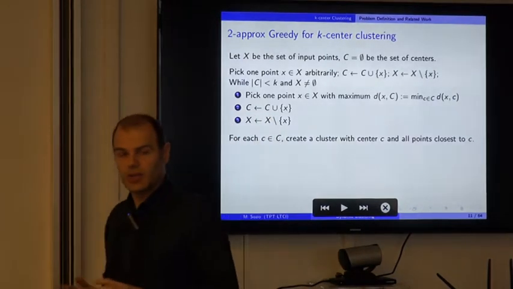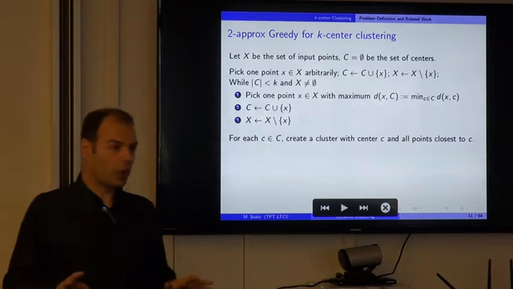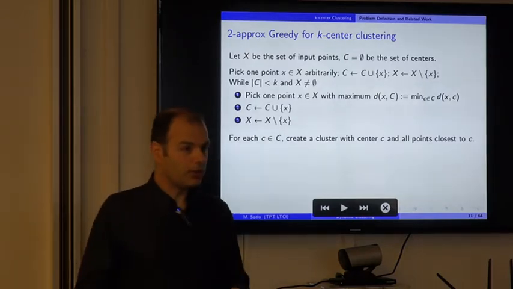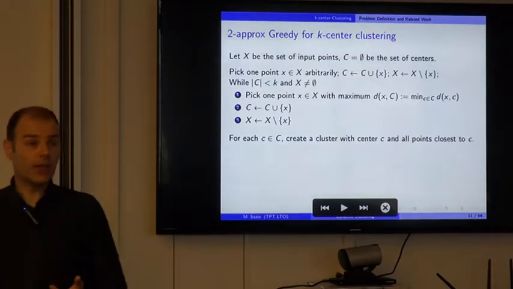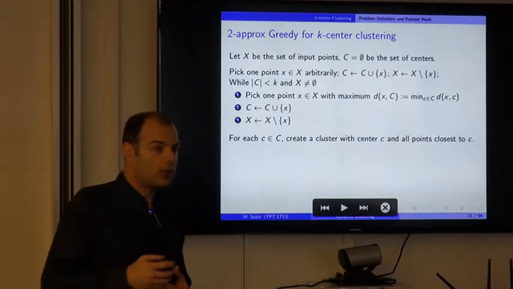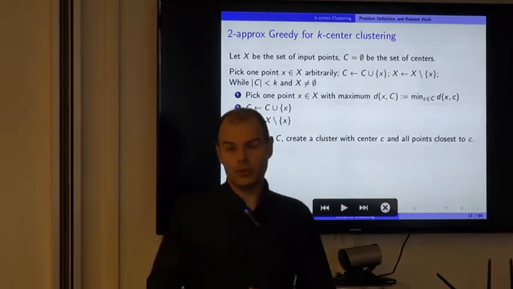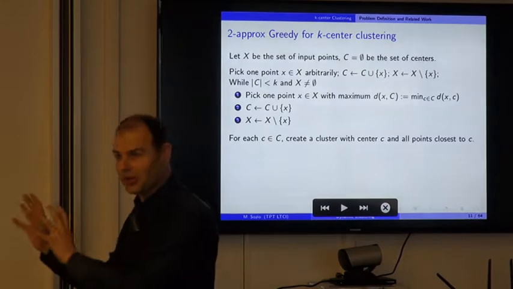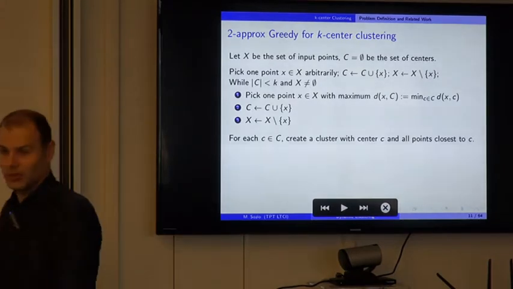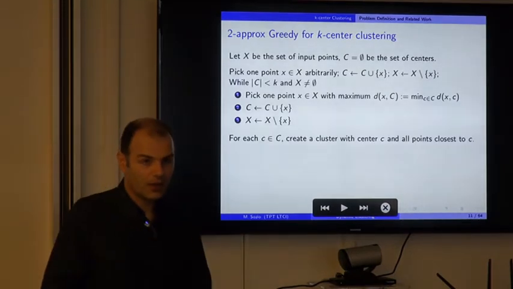And it turns out that this actually gives us a two approximation guarantee for the problem. This way we are going to build clusters where the maximum radius is at most a factor of 2 from an optimum solution. Okay, which is quite surprising, right? It's a very simple algorithm. It can give you a two approximation guarantee for this problem.